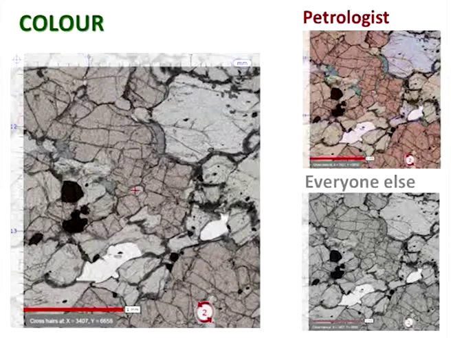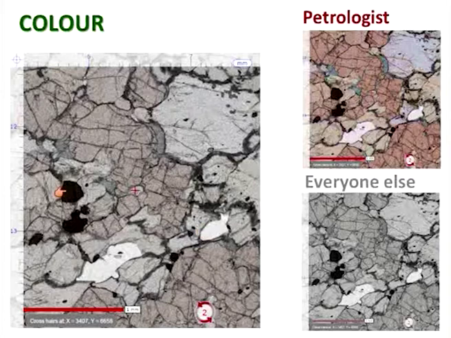So let's go on to the 50 shades of grey. This is something that you only pick up with experience. Here I've had a bit of fun with saturation on the images. On the left-hand side, we've got the image as I copied it from the virtual microscope. So this is essentially what we see when we look down the virtual microscope. And as you can see, most of the colours are very, very subtle. You've got a kind of white patch there.